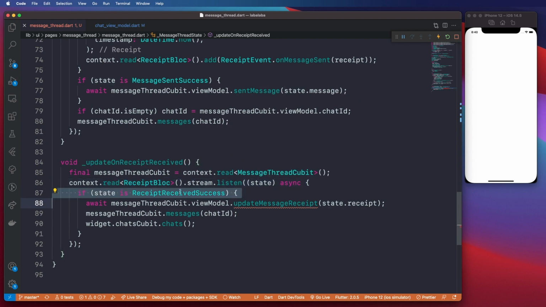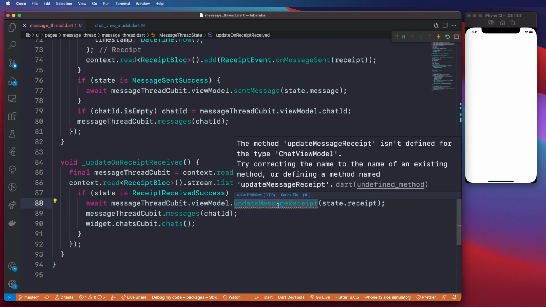So whenever we receive a state that is receipt received success, we can go ahead and update the message with the receipt in our local database, and then fetch the new messages again so that the appropriate receipt indicator can be rendered. And we also want to update the chats on the previous screen so that the number of unread messages will be updated also.